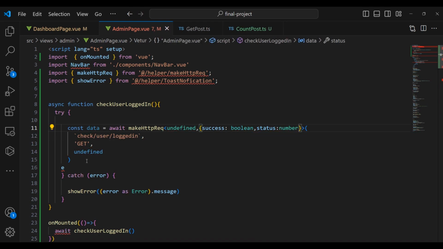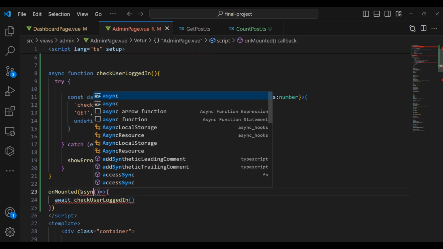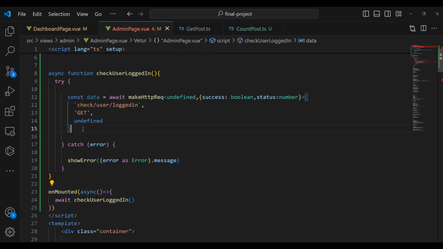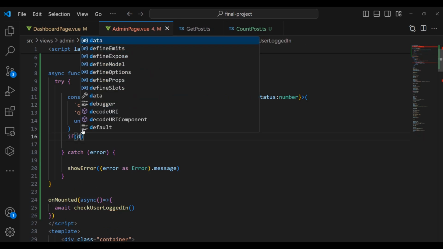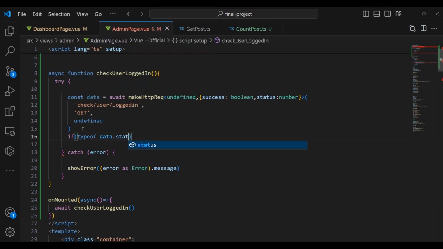And then here, I'm going to add a check. Let me pass here async to remove the error. And here, I'm going to check if the type of data.status is not undefined.